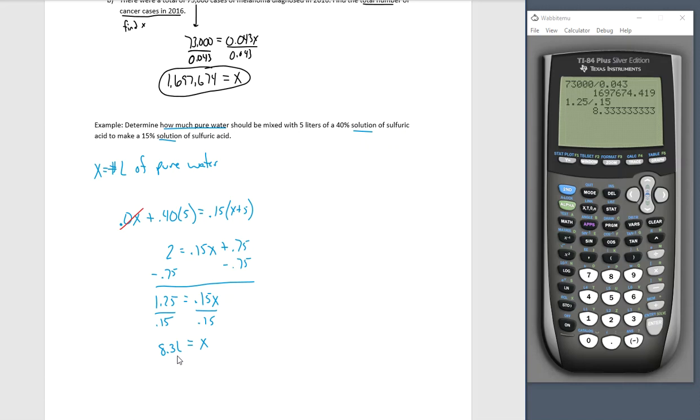Now, how did I know to write it around? Well, I realized this problem should have told me. If it didn't tell me 8 1/3, we know that it's 8 1/3, but please, no mixed numbers. No mixed numbers once you hit intermediate algebra. Mixed numbers are only for baking and carpentry. This is 25/3, but why would you tell somebody to do 25/3 of a liter? You tell them about 8 1/3, and you should be pretty close.